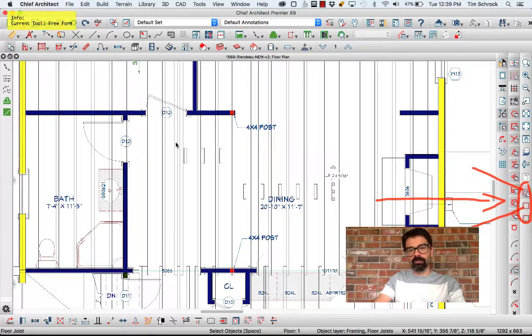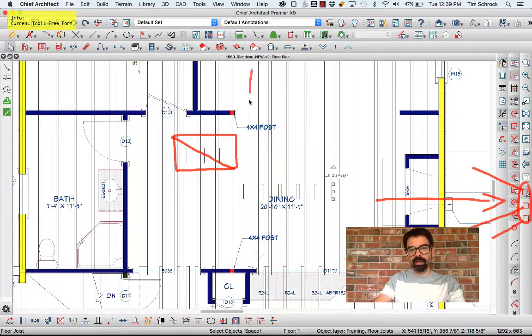And when I say marquee, I'm talking about if you click here and drag down this way, it's going to create a rectangular marquee like so. Any object wholly inside of that rectangle would be selected. And lastly, this one is that the centers must be inside.